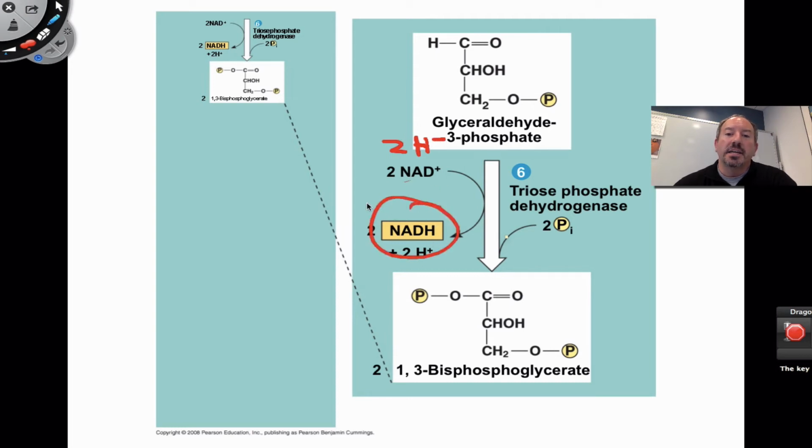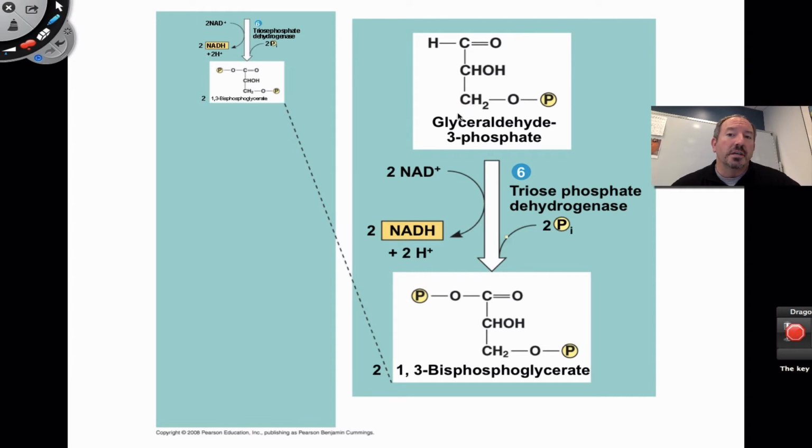Now, NADH is a storage of energy, because the electrons are being held more closely than they were in glyceraldehyde phosphate, and so some of the energy is now being transferred to NADH. Here's a little shout out for what's going to happen later in a separate video. The NADH that is produced is then going to be used in the mitochondria to produce a tremendous amount of ATP. Okay, but in and of itself, it seems insignificant that NADH is being produced. But I'm just saying that will be used later to make a lot of ATP.